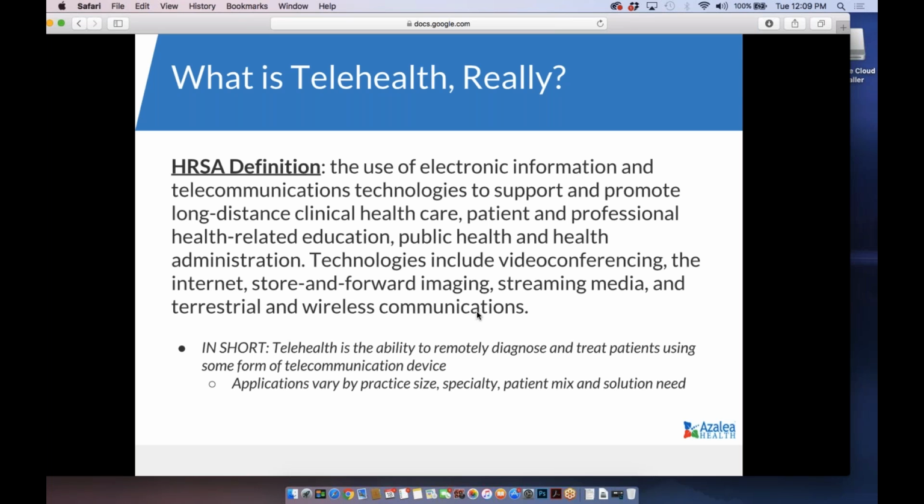I think it really began as a store and forward model. You know, today it's much more of a real-time video conferencing model. And what's nice to see is that these technologies are embedded now inside of the workflow of your EHR. So to me, that was a major improvement in the implementation, because user workflow is all the difference in the world to actually using this in your practice. Next slide.